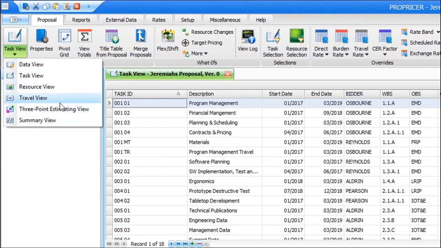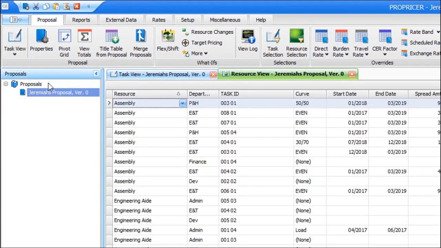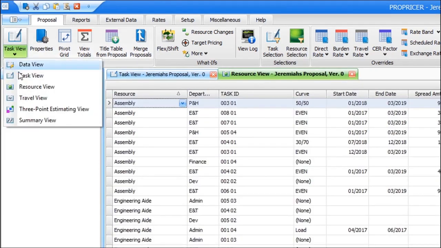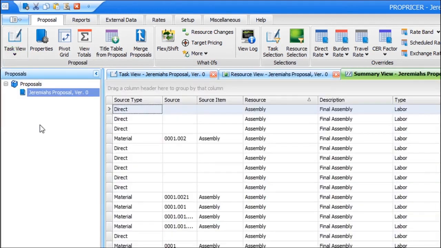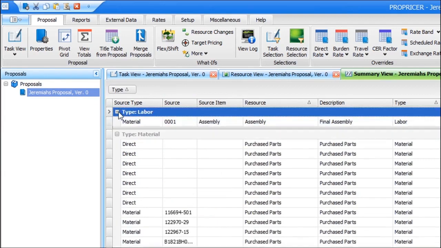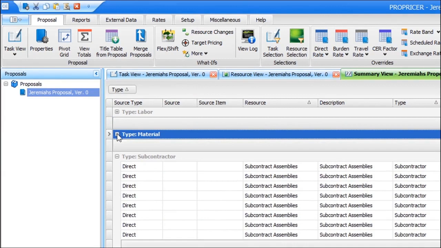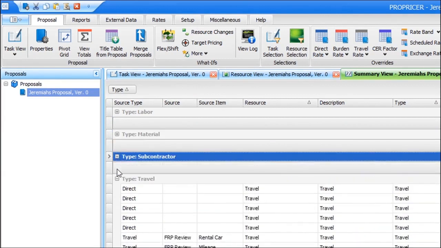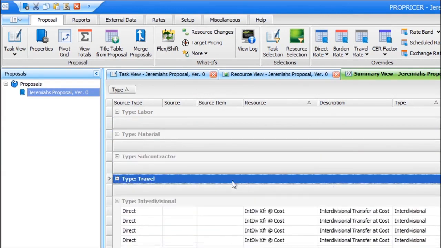Each view uniquely processes the estimates in your proposal and gives you the benefits of its own features. Some edit and change the proposal, and others don't change the proposal but have very powerful summarization abilities. Why is this important? Some tasks are much easier or a lot harder depending on the view. Learning to combine these views together to complete your tasks faster will take your ProPricer skills from good to great.